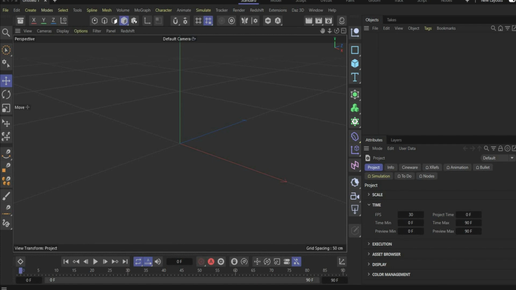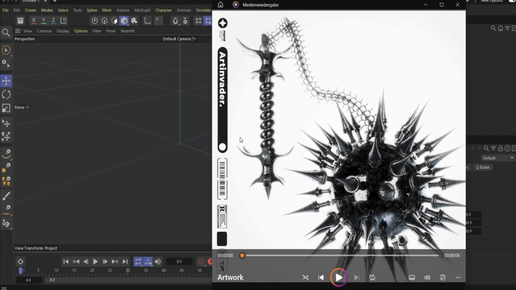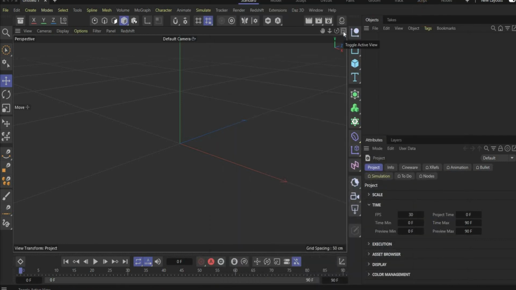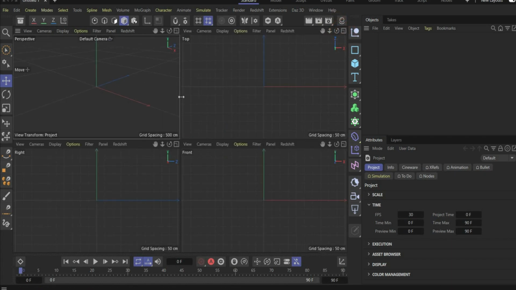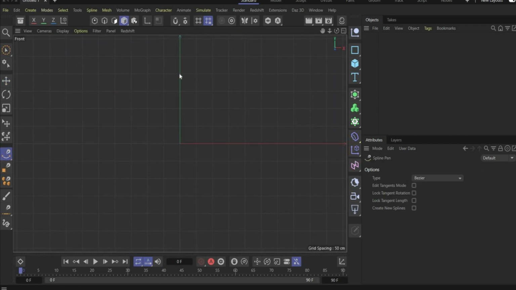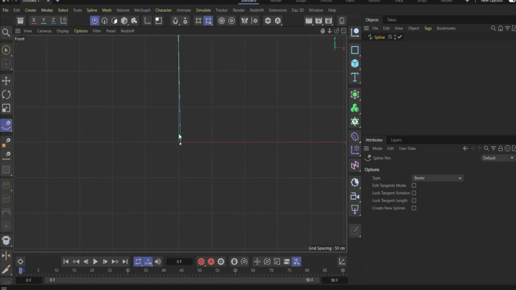First, we will start with the handle, especially with the lower part. And for this abstract shape, we need the pen tool. To make it easier, we go to the four views window and press again for the front view. Now we can start to draw with the pen tool. It's important that we draw at this origin line, so that later we will get our origin also at this point. This is the most important thing, and let's start to draw.